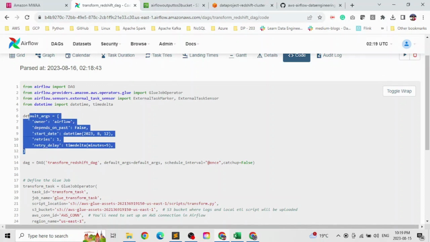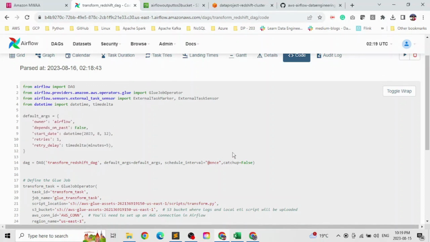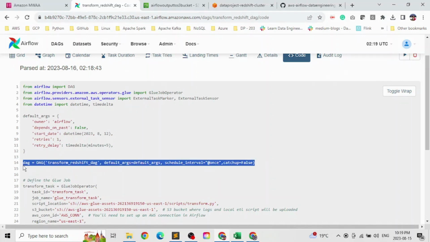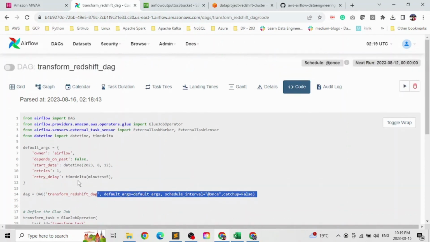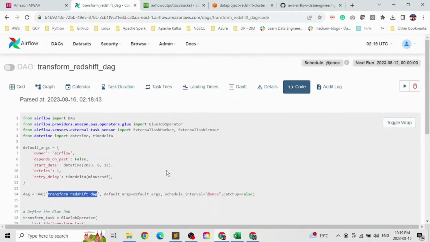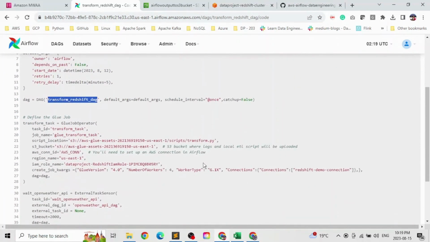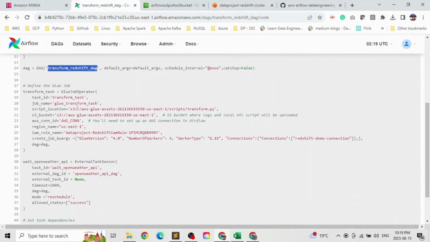Here also we are setting up the default variables, initializing them, and everything is pretty much the same except the name of the DAG. Here the DAG is transform redshift DAG, and that's what we are seeing here too. Whatever name we provide here is going to be the name of our DAG. And here we have two tasks: one is the glue job operator, and the second one is the external task sensor.